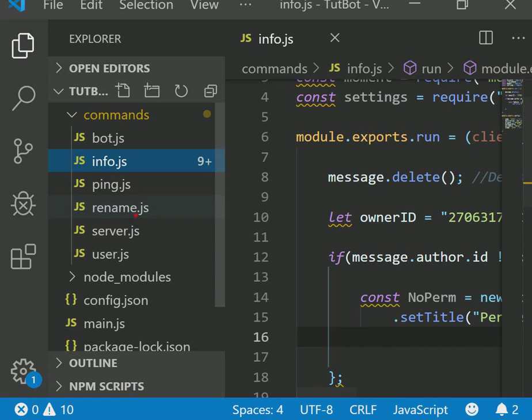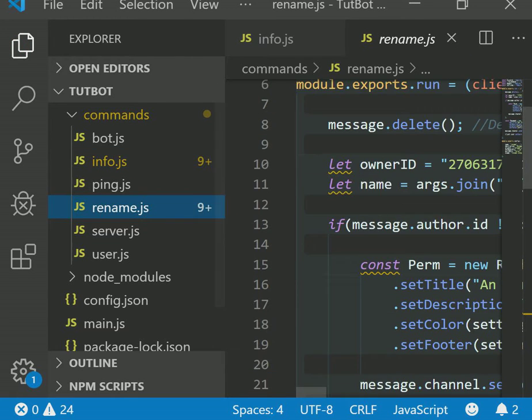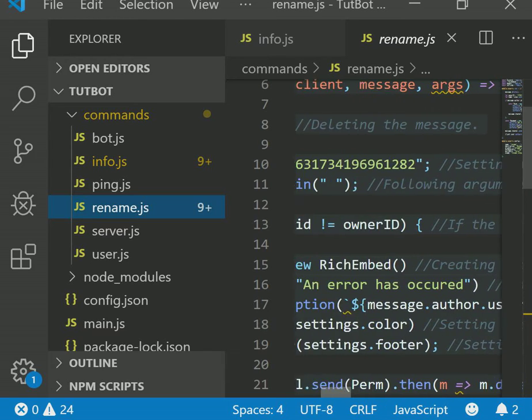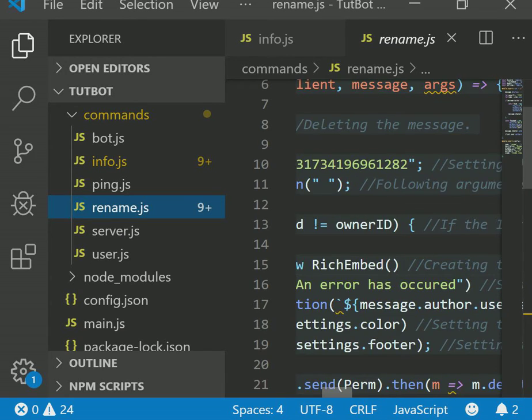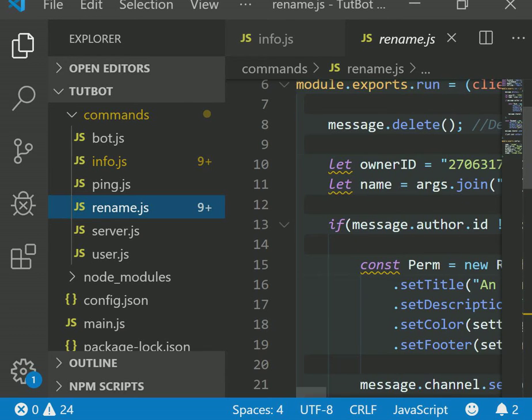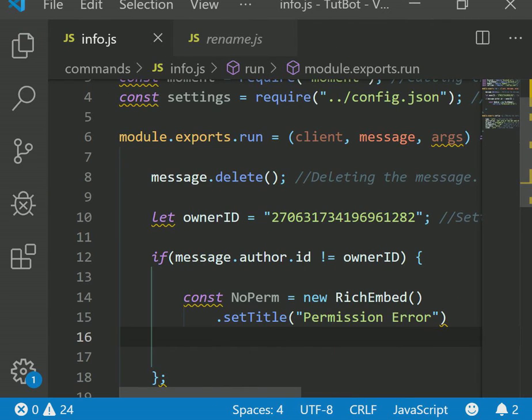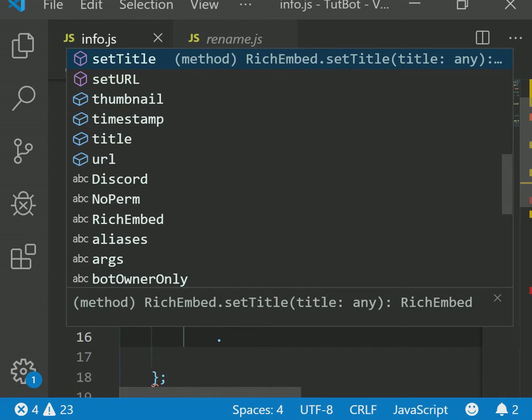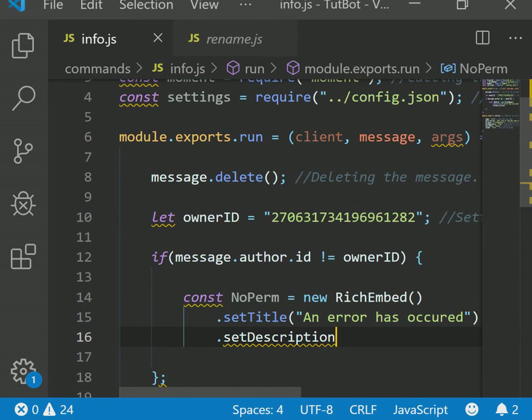Let me see, did I do that as well for the other one? Oh no, an error has occurred. Okay, so an error has occurred, right? So now we're gonna make it set description.